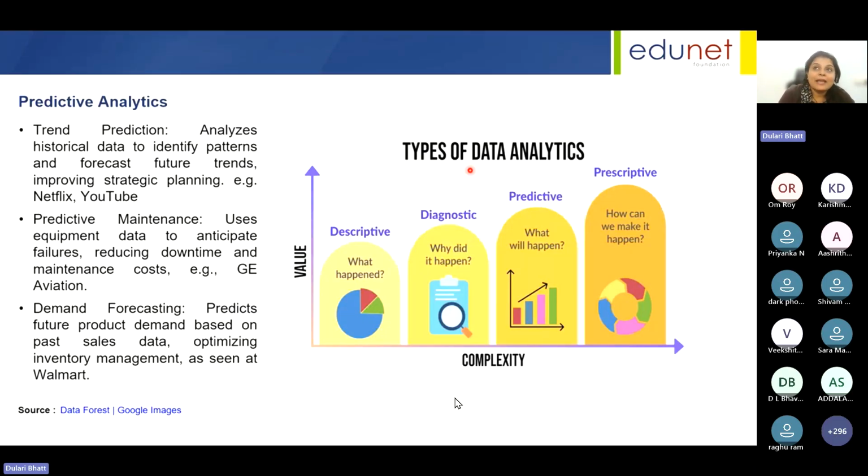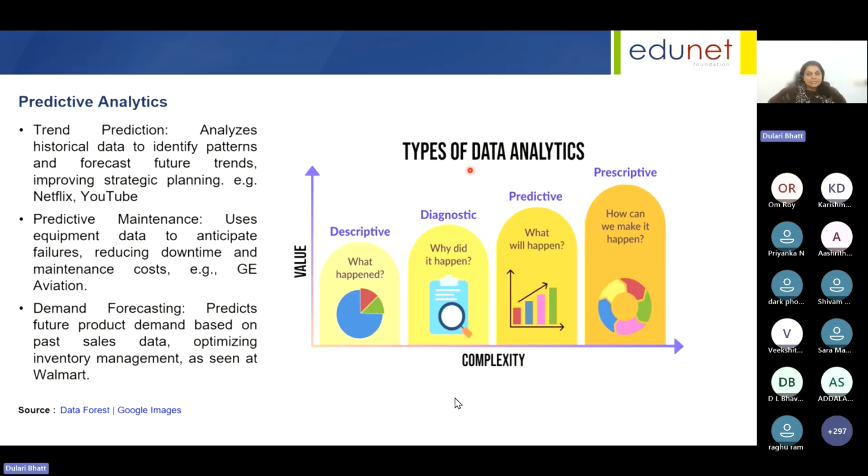Now, the question of why, like why my product was sold maximum in Ahmedabad city, say for example. That's diagnostic. Why a particular thing happened, whether it can be good, whether it can be bad. Why in the last year the company did not perform well. That's diagnostic analytics. Predictive, that is what would be the sales in the upcoming year. How much would be the revenue of a company if we are doing a constant growth as we are doing now? What would be the revenue of the company in 2030?